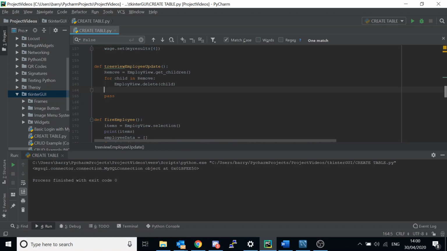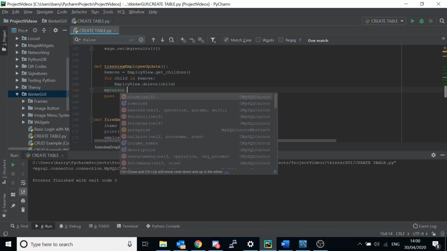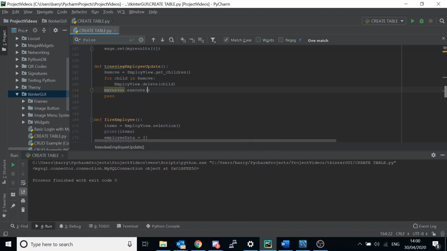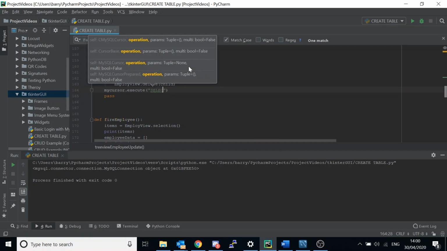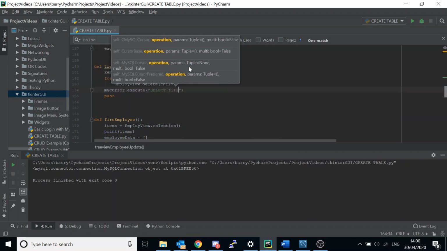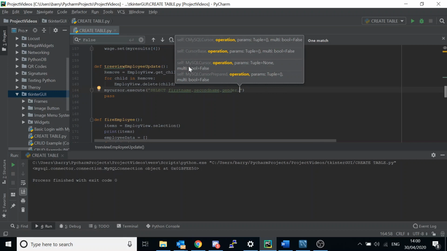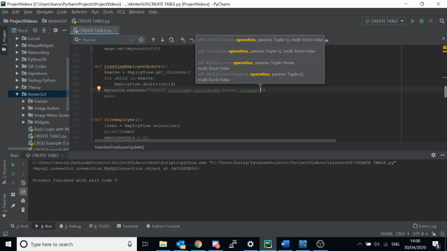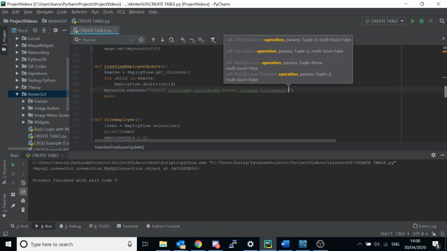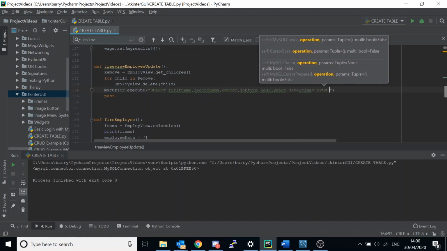Okay, and then we want to do my cursor dot execute, and then we want to select the first name, second name, gender, job type, hourly wage, date joined, from employee.